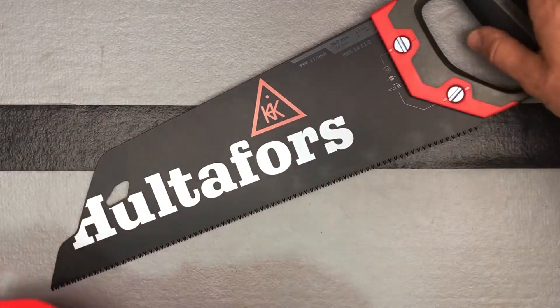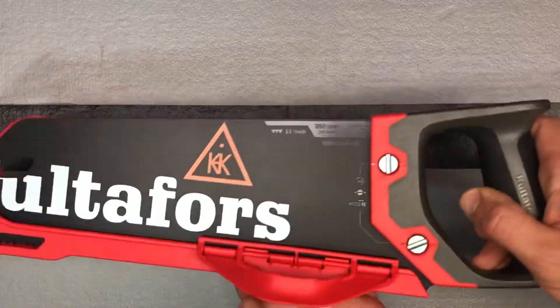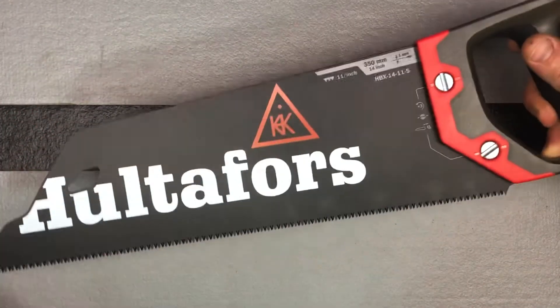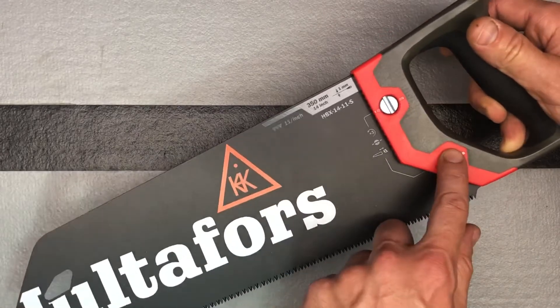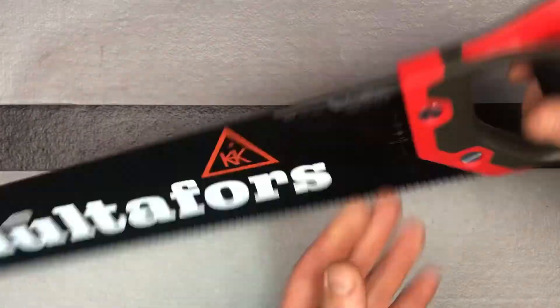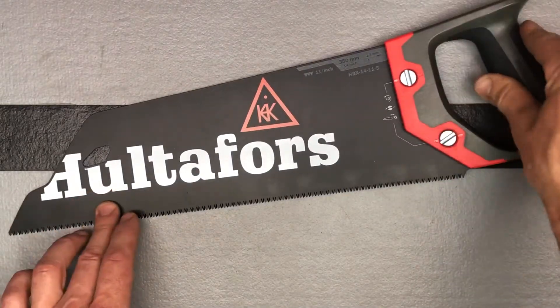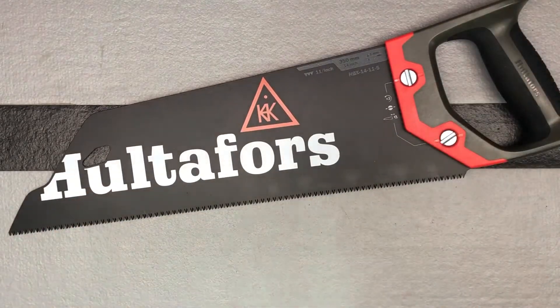You can see right here how this clips on and guards the blade — it's just really nice, and it's on there good. That's a cool feature. You can see how easy it is to change the blade when you need to; it's just two large screws right there. Very nice, comfortable handle.